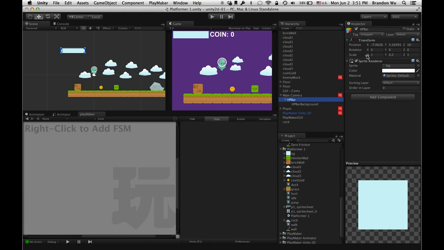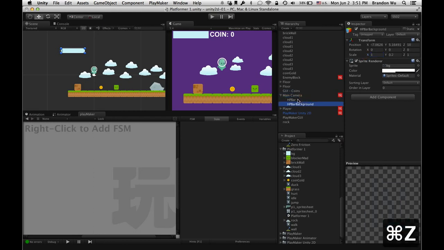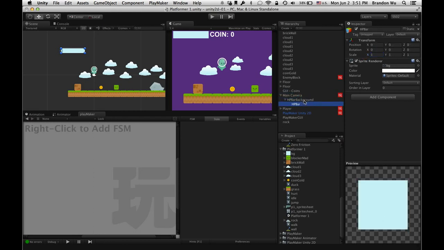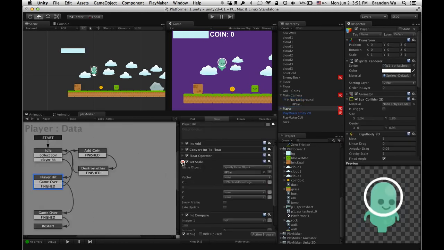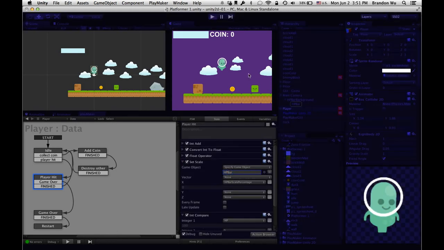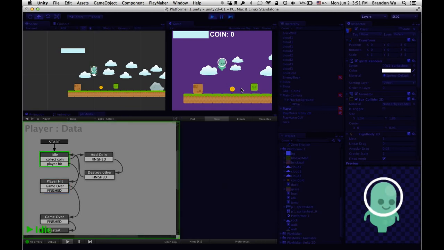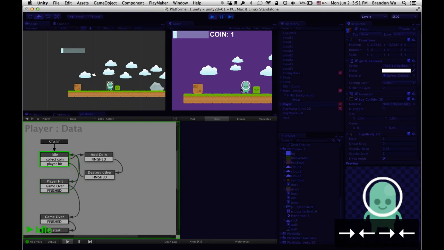When we scale this, the background is being scaled as well because it's a child object, so we can't actually see it. Okay, let's move that back and just double check and see if we're scaling the right object. Right, okay, try that again. Right, yep, good.